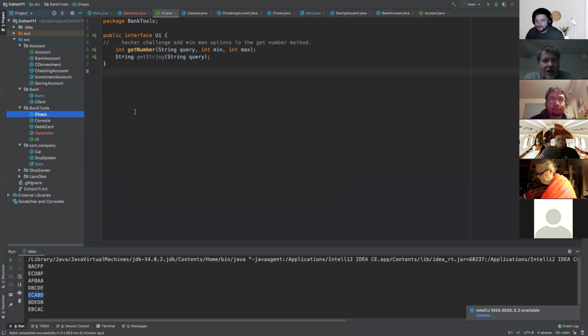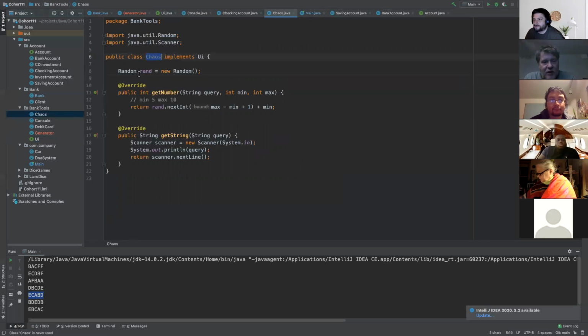Those are the kind of things you would want to make static more than just private. I didn't want to do too many things in my interface, so I didn't want to do an interface and a static interface at the same time. So I didn't do it, but just be aware that if you wanted to, that's a good extra little additional challenge you can do to yourself. Can I convert our UI, console, and chaos classes to be static items so that I don't have to instantiate one? I can just send it over.